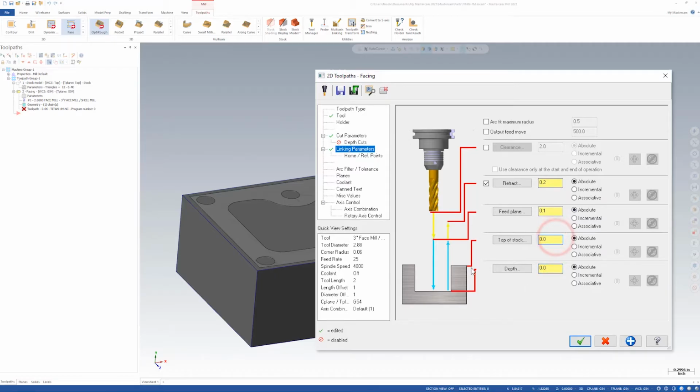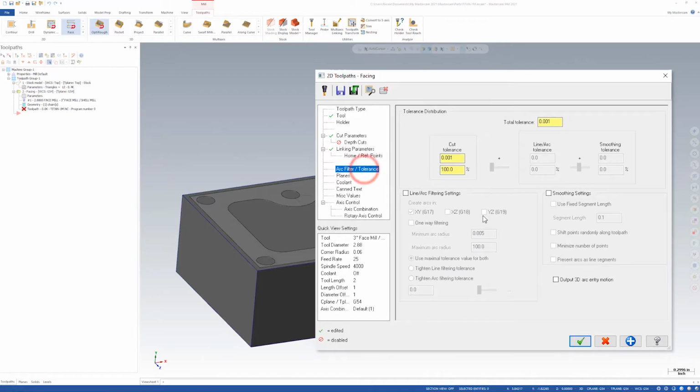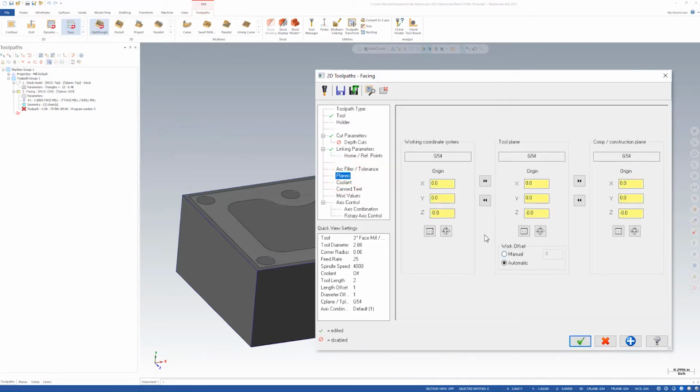So everything looks good. I don't need to mess with this tab. We'll go ahead and just leave everything in here alone. Same with our tolerance tab. I don't need to mess with any of that. In our planes tab, I want to double check that all of our planes are set to that G54 work offset we created. If they're not set to the plane you created, we'll go ahead and just open this guy here on each one, and it'll allow you to select that plane you created.